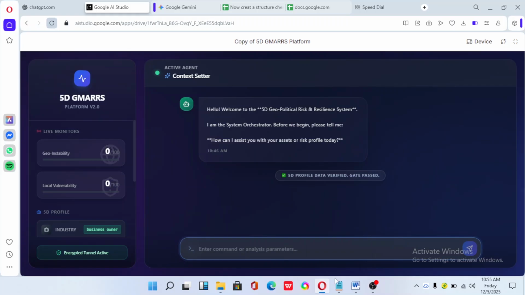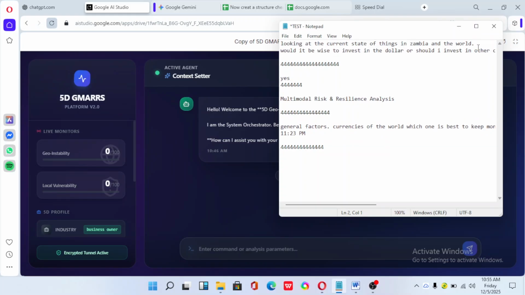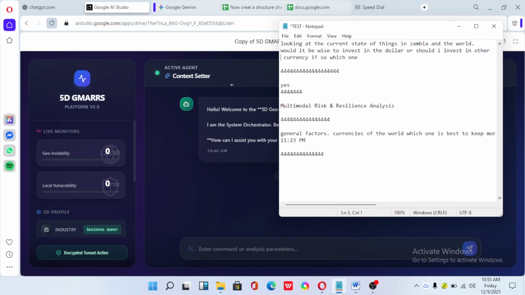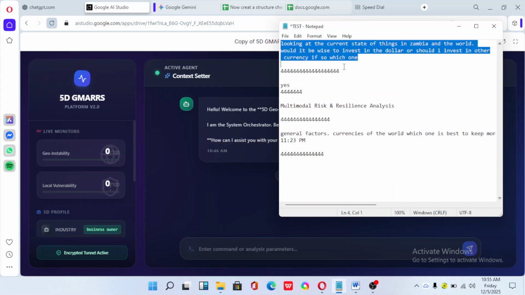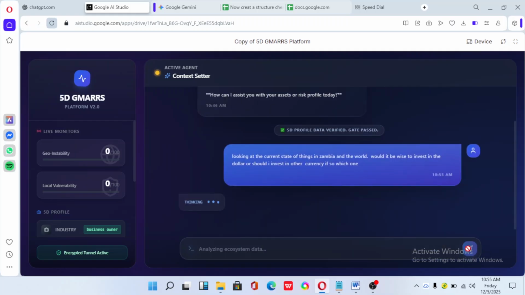All right, so I'm just going to paste in the first run questions we tested the system with, so that you guys see how this system actually works and how it's really a game changer. All right, so here I'm just going to paste this in. And as you can see, it's thinking.